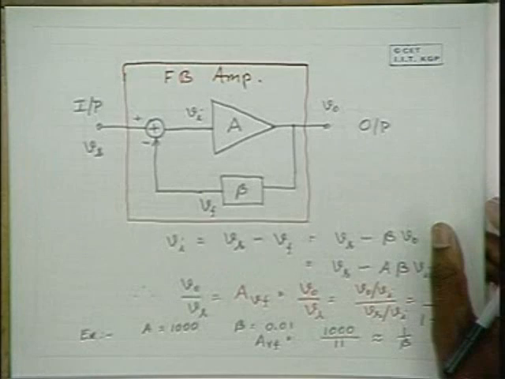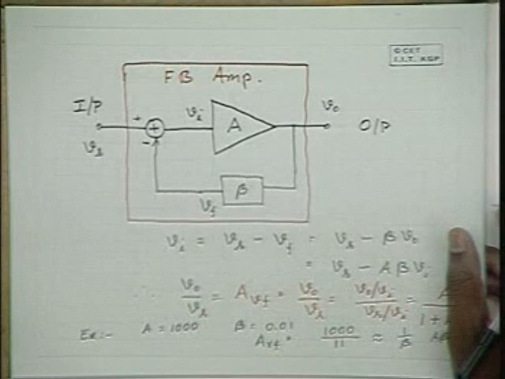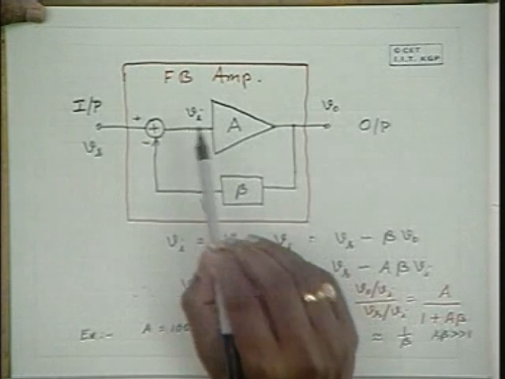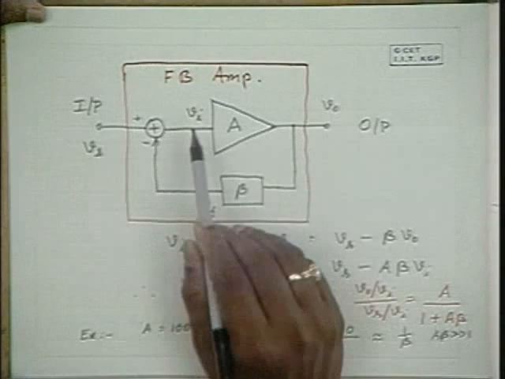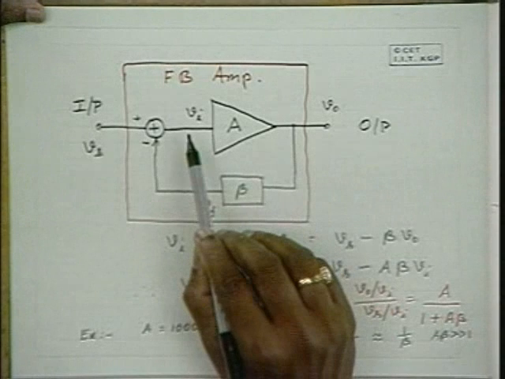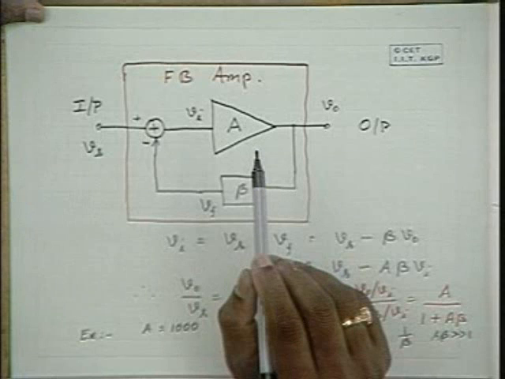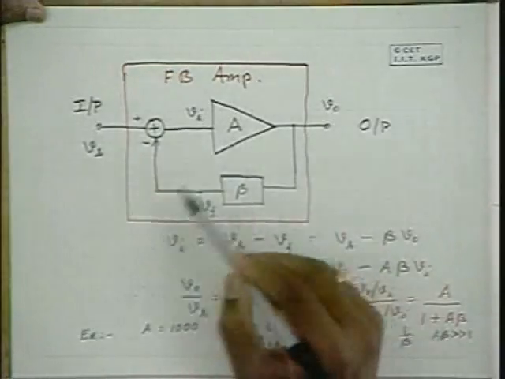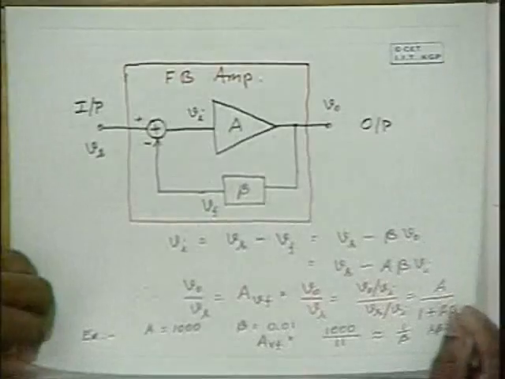So now the question is, how many types of feedbacks are possible? Please note that we have different kinds of amplifiers. We have voltage amplifiers, current amplifiers, transconductance and transimpedance amplifiers. That means the input and output signals of interest are of different types. Input signal can be voltage or current, and output signal can be a voltage signal or a current signal. So naturally when you apply feedback, the feedback is from an output voltage or output current, and the feedback quantity is again an input current or input voltage. So in the context of these, there are different connections possible. So, types of feedback connections.